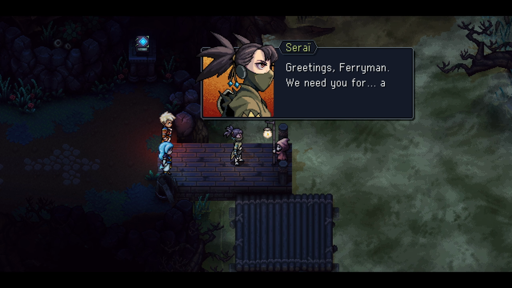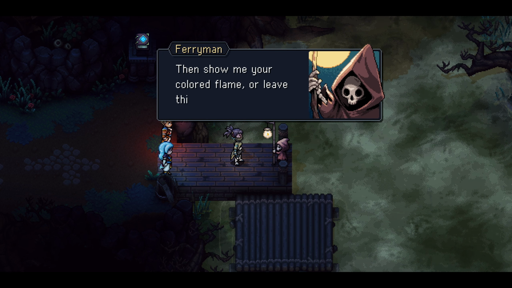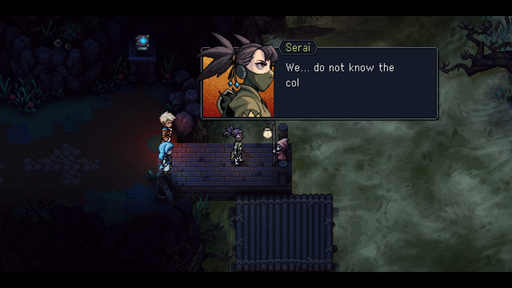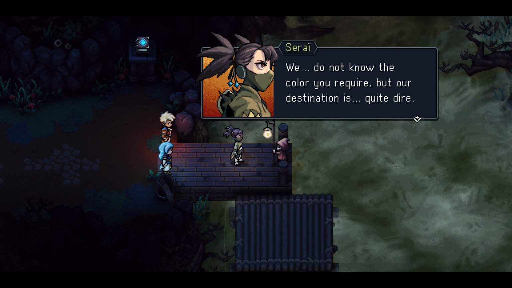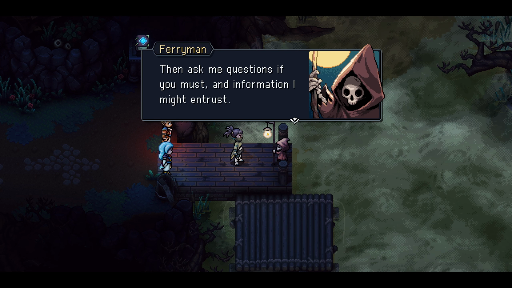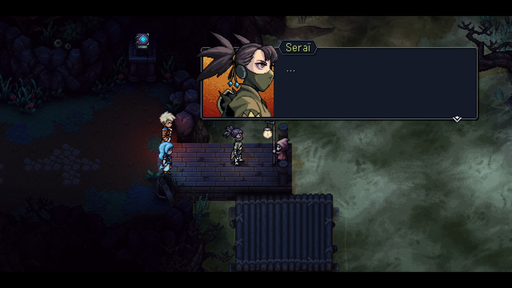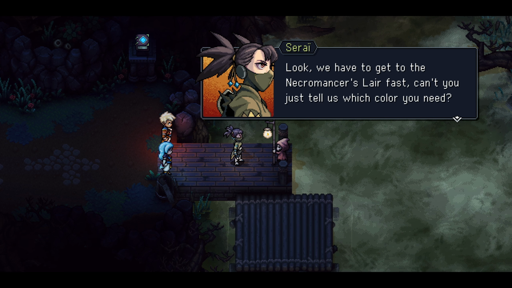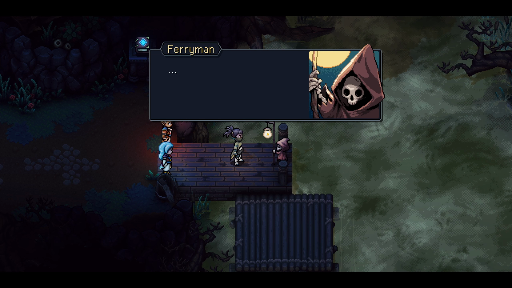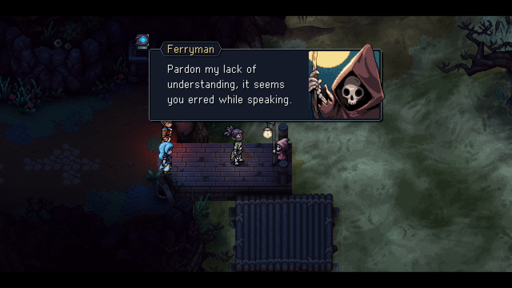Ahem. Greetings, ferryman. We need you for a hairy plan. Then show me your colored flame, or leave this place in shame. We do not know the color you require, but our destination is quite dire. Then ask me questions if you must, and information I might entrust. Look, we have to get to the necromancer's lair fast. Can't you just tell us what color you want? What color you need? Pardon my lack of understanding. It seems you erred while speaking.